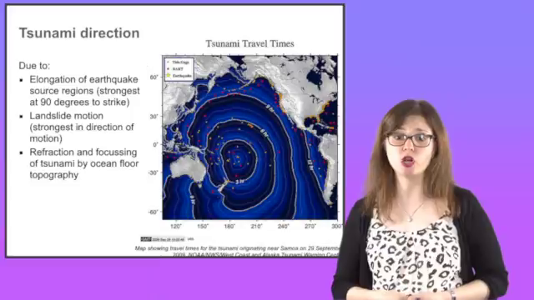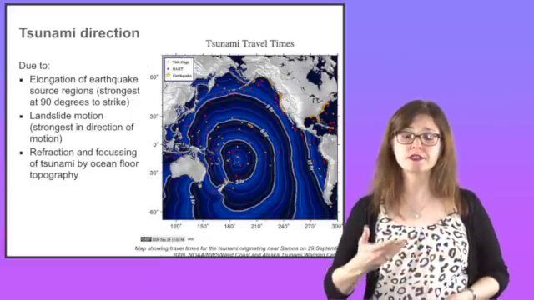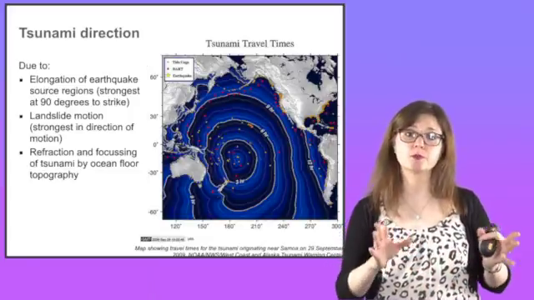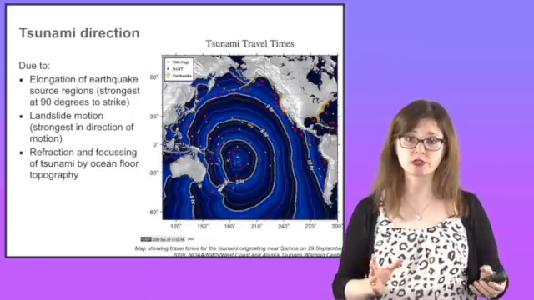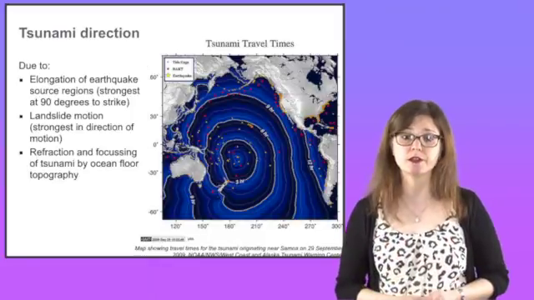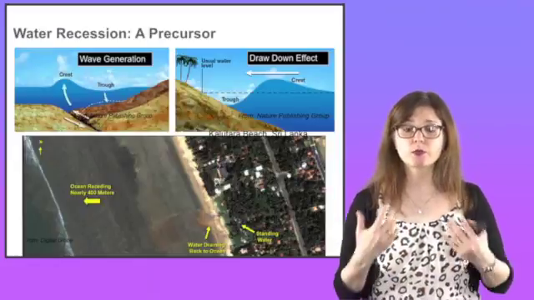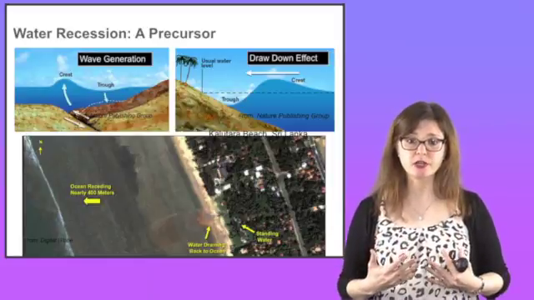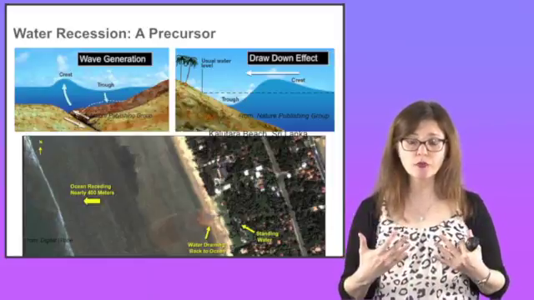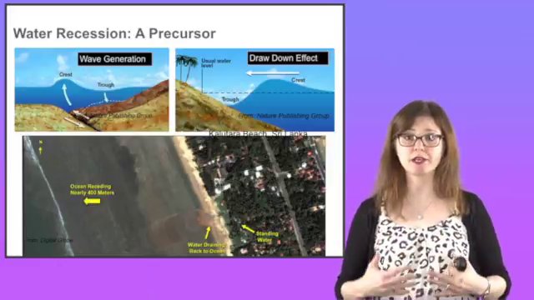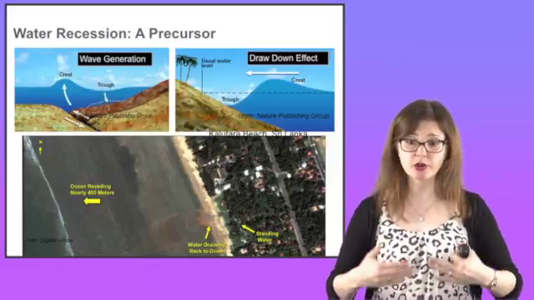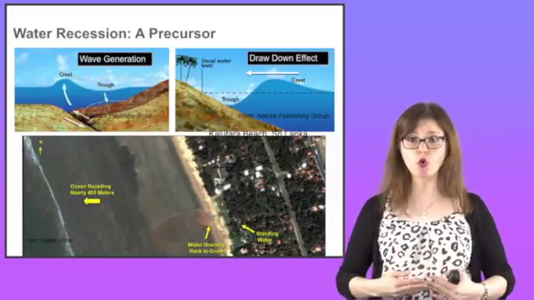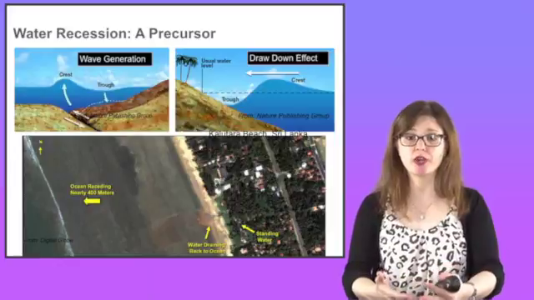As you can see in this tsunami travel time map here, around Australia and Southeast Asia, the waves are starting to be refracted and move into different directions, and this causes concentrations in certain areas. So as I mentioned before, you can see this water recession as a precursor. Quite often with tsunamis, we're seeing this drawback, and you can see this in this diagram here of the beach in Sri Lanka, a huge 400-metre drawback of the tsunami wave before it then hits.